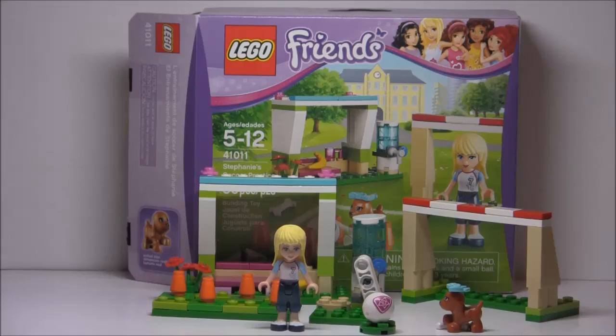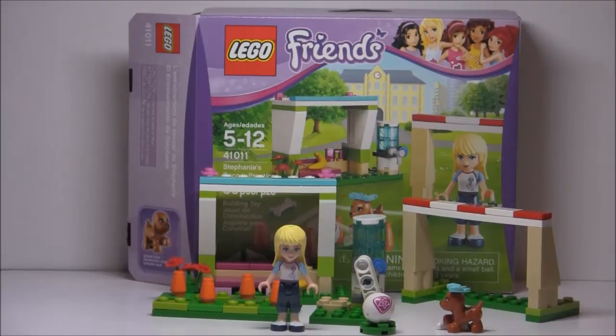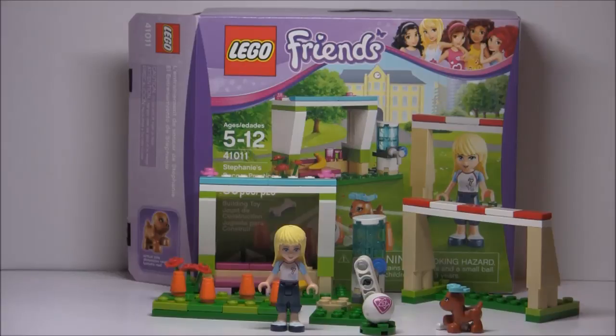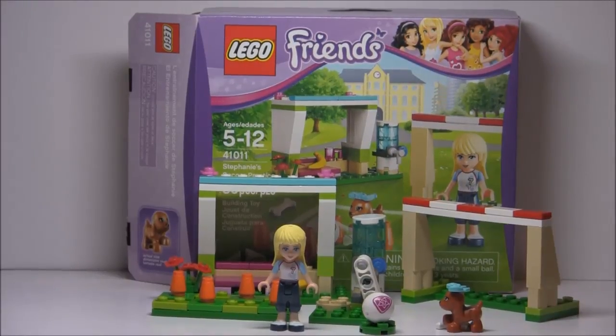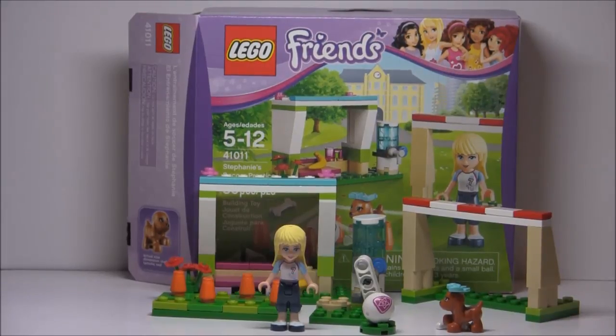For the final verdict: overall for $10, I think this is a pretty cool set. The price-per-piece ratio isn't too good at 80 pieces, but the minifigure Stephanie — who's exclusive to this set in her new clothes — is pretty cool. The soccer ball, which hasn't been used since around 2005, is a nice addition, and so is the puppy. The best part is that you could use it in a LEGO City since it isn't too girly. There are a lot of cool pieces, so I rate this set 8.5 out of 10. I would recommend picking this up even if you're not a big LEGO Friends fan. Hopefully with some Chima next time, probably tomorrow. Bye.